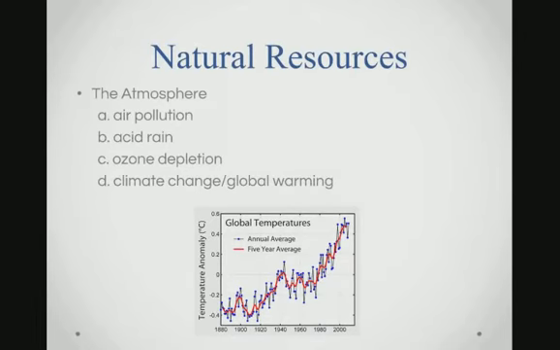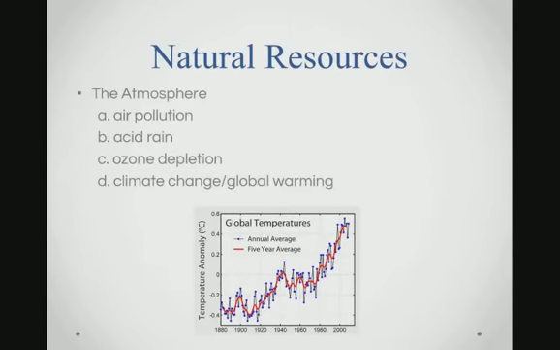Ozone depletion is another one. The ozone up in our upper atmosphere screens a lot of the UV rays that could come down and hurt us and cause skin cancers and other skin diseases. So ozone is good to have because it keeps that UV light from penetrating us down here on the surface of the planet. But that ozone is affected by certain aerosols and things that we put into our atmosphere, and it depletes. When it's depleted, we will see a rise in the different types of skin cancers on our planet.